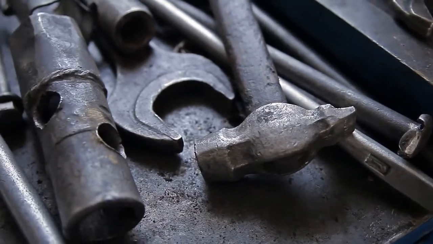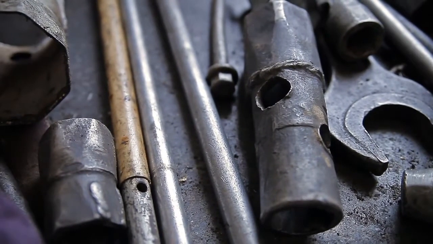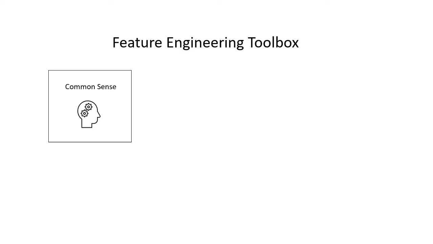Let's discuss some of the tools we have at our disposal for feature engineering. Let's start with something that, again, you won't read about often in academic papers or textbooks, and that's common sense. Many times, it's the most powerful tool we have. In other words, take a step back and think about the factors you would expect to influence whatever you're trying to predict. A very simple example is fraud detection. Maybe if it's a credit card used in a country that has never been used before, at a time of the day that it's never been used, then maybe that's more likely to be fraud. You should make sure those features are included in your model.